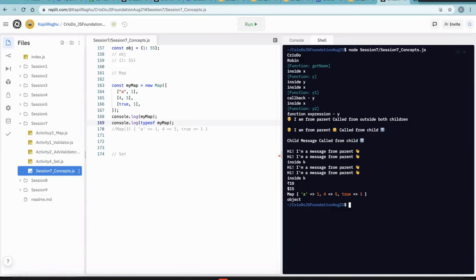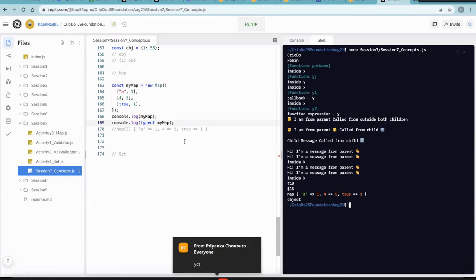Priyanka Chore is saying everything is an object in JS, right? Yeah, that's a statement I keep reiterating. But once I tried to change your mind and asked the question, most of you said no, false, false. Okay. So now, what do you guys think? Is map an object or not? Yes. And is object a map or not?